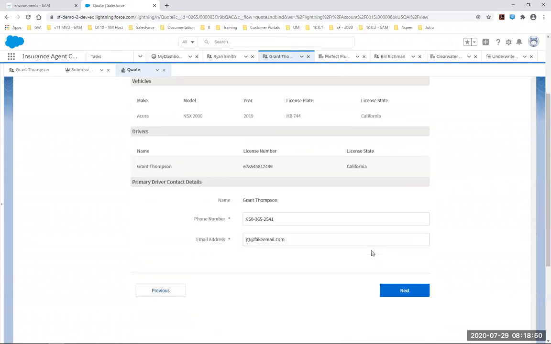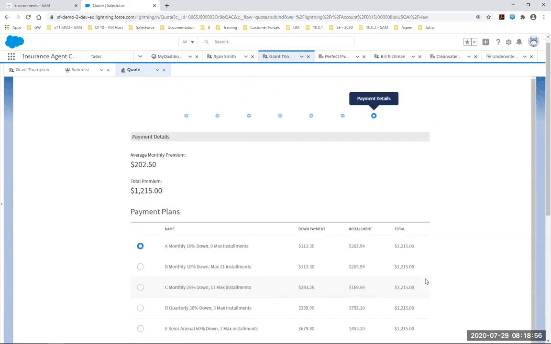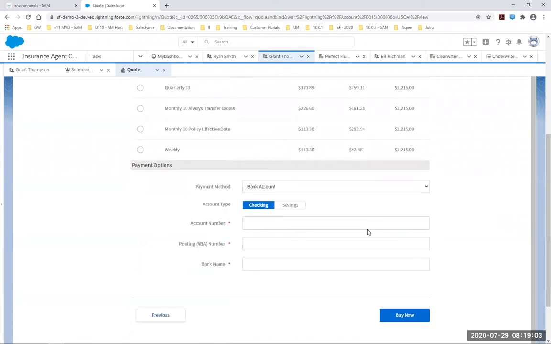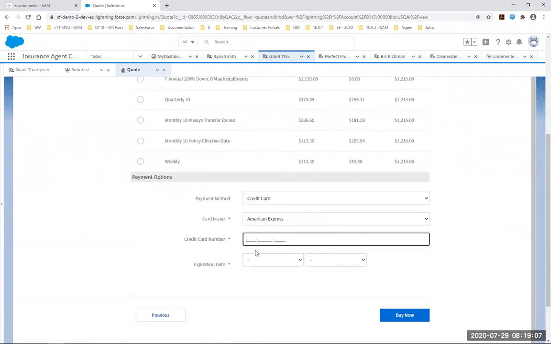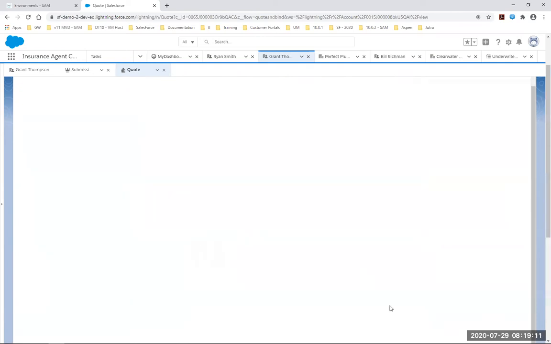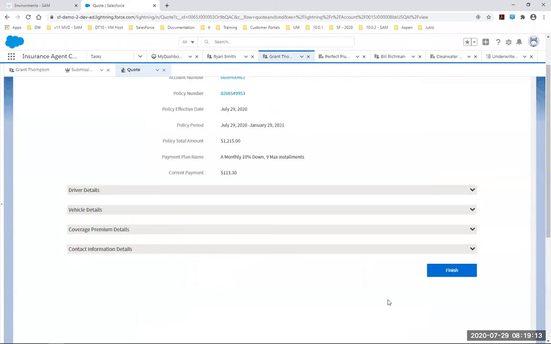I'll get a summary of what the policy risks look like, and then ultimately be taken to where I can identify the payment plan, capture the down payment, and complete this policy. So it will be in force as soon as I enter my credit card. Obviously this would be the customer's credit card information, and that was all fictitious data. So if you're doing screenshots at home, that's not going to help you too much.